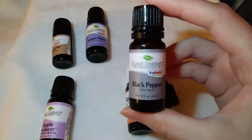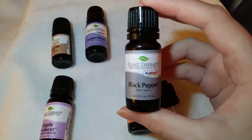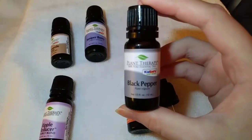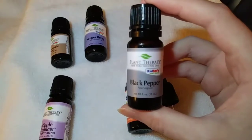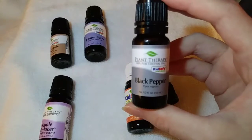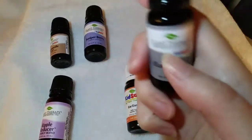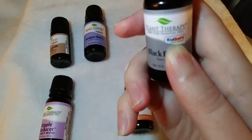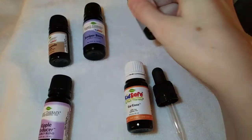So I was very surprised with it. But this is particularly good for joint pain and inflammation, muscle pain as well. It's one of the best oils out there, I would say, that could potentially reduce inflammation. It's also labeled kid safe. I don't know if you can see that on here. So that's always a plus.